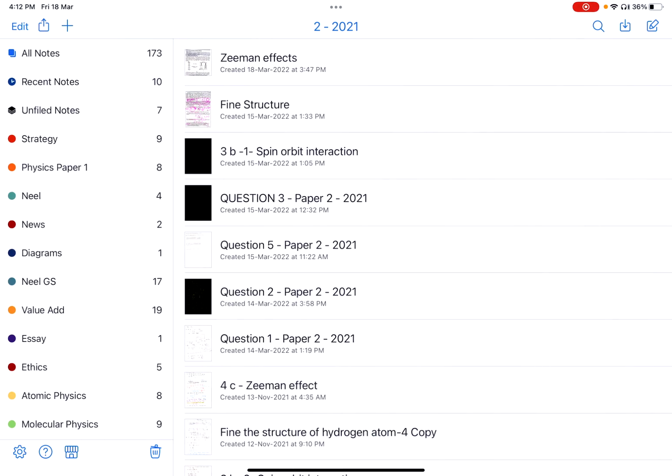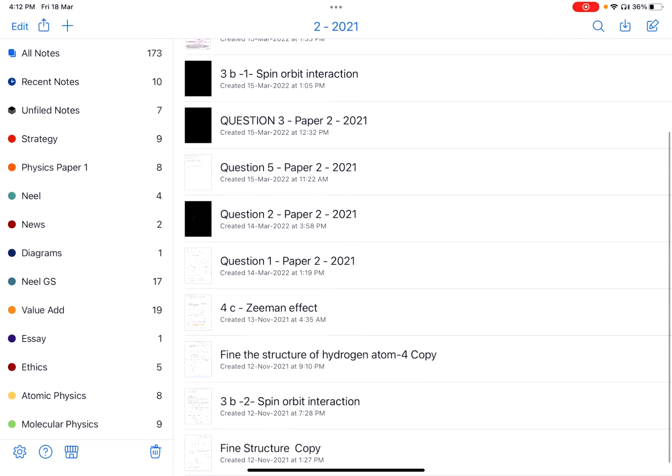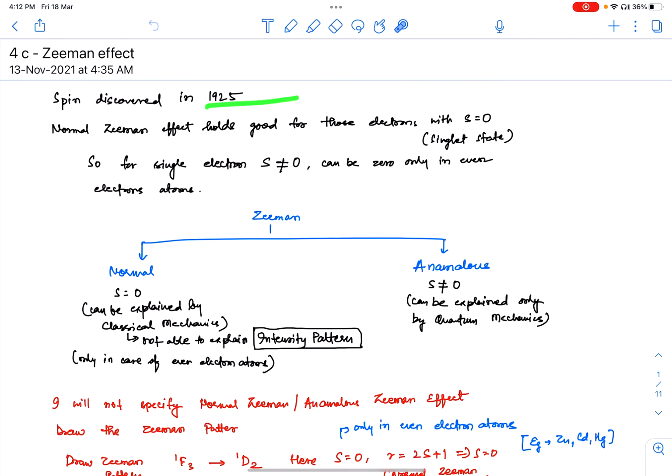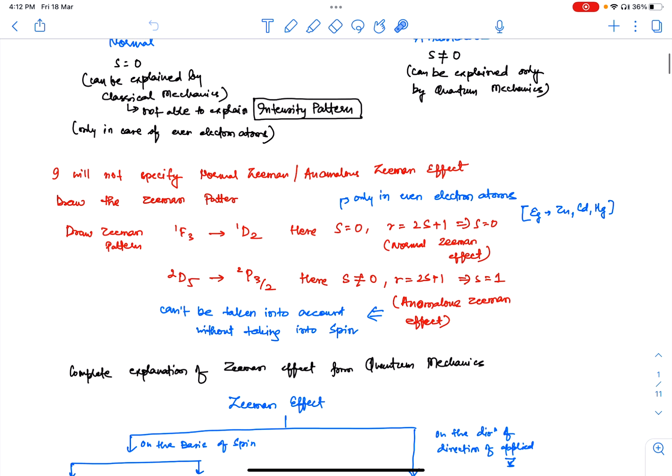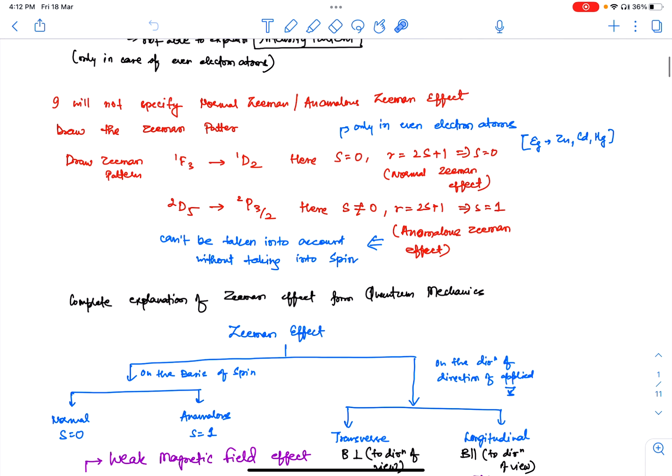I will just go through one of the notes in case I have missed something. So, the Zeeman effect. We have discussed Zeeman in 1925. It may happen that line components have to be made, but it is not specified whether it is normal or anomalous. So you can see by looking at this value: if this is 1, then s is equal to 0, so this will become the normal Zeeman effect. But when you are talking about 2D, D5, then obviously with 2s plus 1, in this case s is equal to half, this will correspond to the anomalous Zeeman effect. So you have to see by looking at this value.